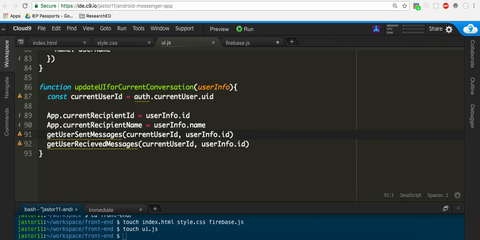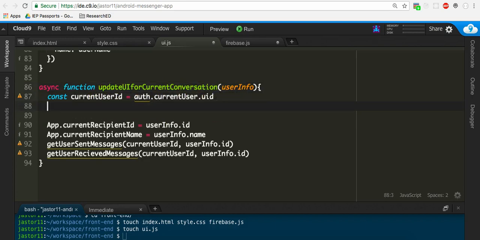Let's go ahead and say that this also should be an asynchronous function. Update UI, that it should happen asynchronously. And I'm going to show you a bunch of cool new ES6 tricks at the same time. And so I think an easy way to do this is to say exactly what we did here, current user ID equals auth.currentUserID. But let's also use some ES6 destructuring.